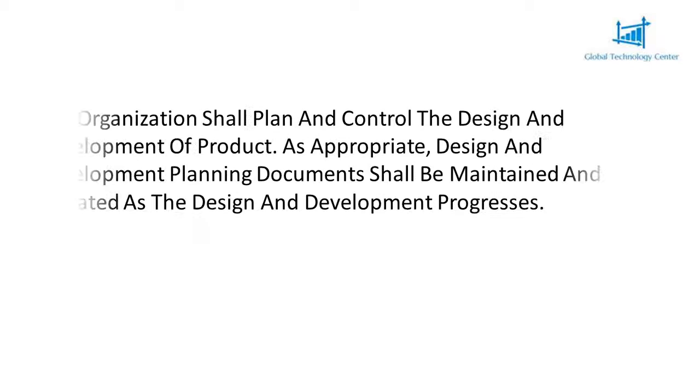Design planning. It clearly means organize design activities. The organization shall plan and control the design of product as appropriate. Design and development planning documents shall be maintained and updated as the design progresses. It clearly talks about plan the design of your products. Document your product design plans. Maintain your design planning documents. Control the design of your products.